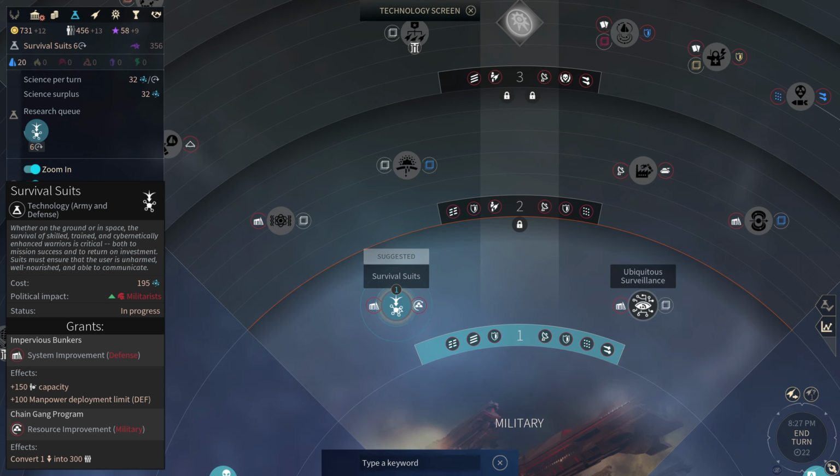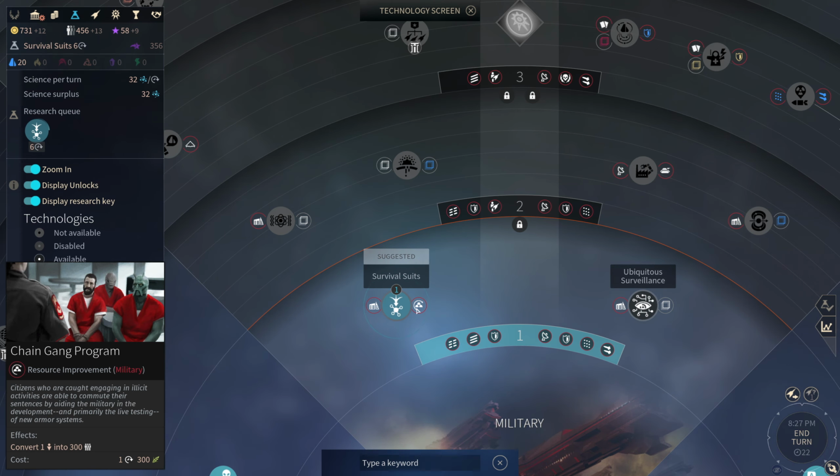Okay, we're going to gain access to Chain Gang Program, Resource Improvement. Citizens who are caught engaging in illicit activities are able to commute their sentences by aiding the military in the development and primarily the live testing of new armor systems. That's awesome. I like it. It's still a choice. That's what I like about it, is that it's just, hey, here's an incentive. It's a program. It has a boatload of risk to it, which is why we're offering it to you guys who are in a pretty bad situation. But if you desire, run the gauntlet.